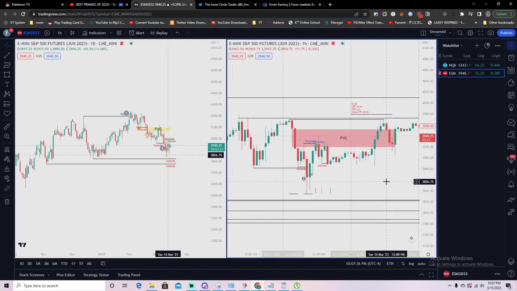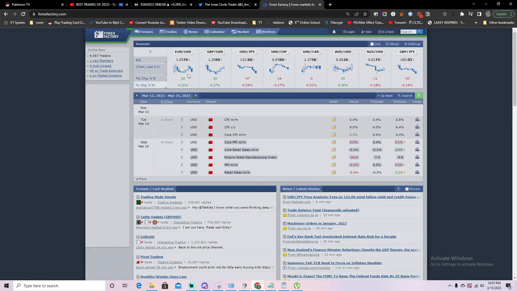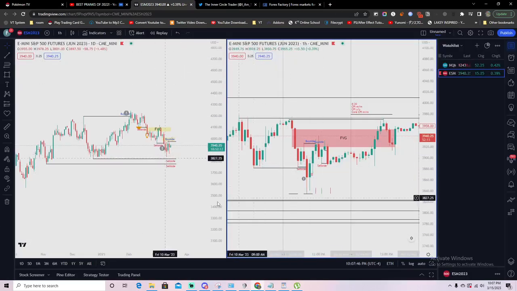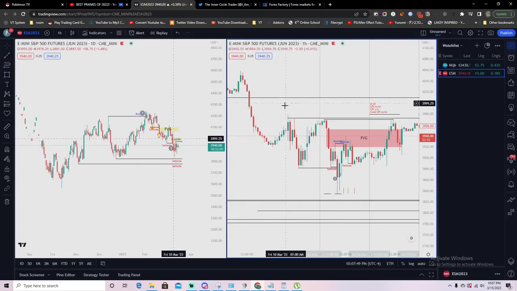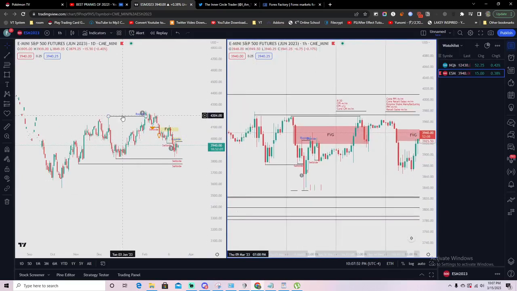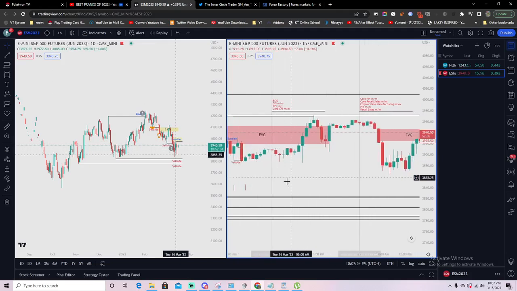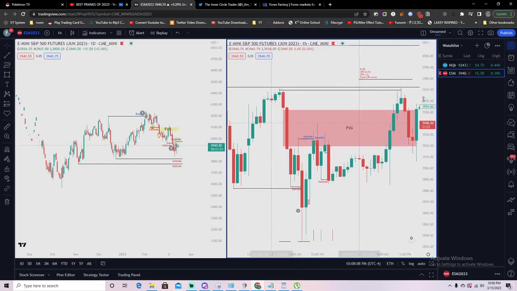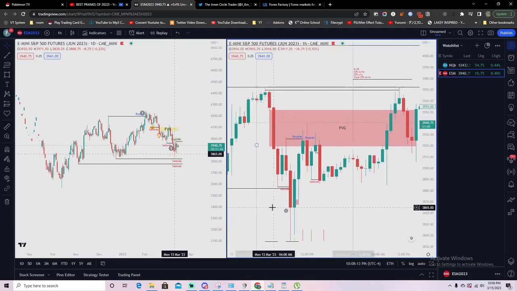And so on the hourly, we just look at where we are in the grand scheme of things. On Monday, we also didn't have any news drivers or anything like that. So the very first thing: this black line here indicates the London session, 2 to 5. I marked this high here, this London high, because we do not see the high that's created at the start of London revisited.